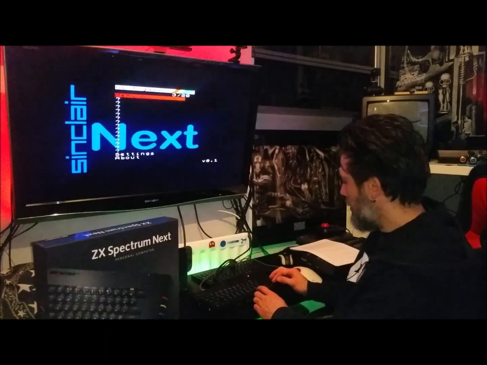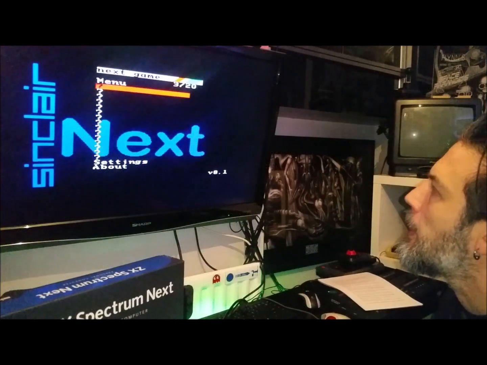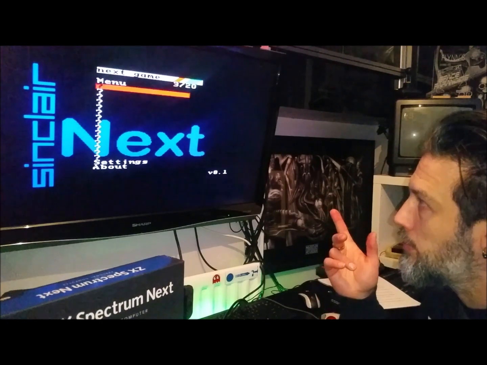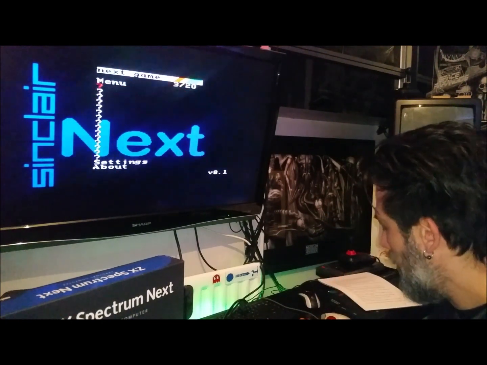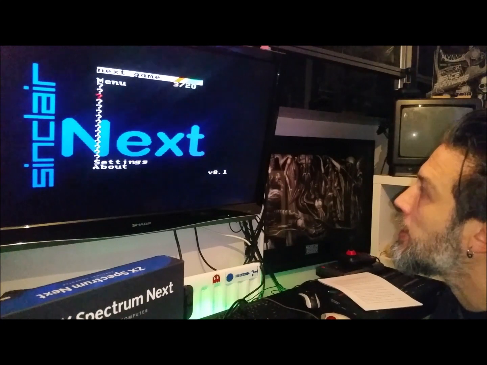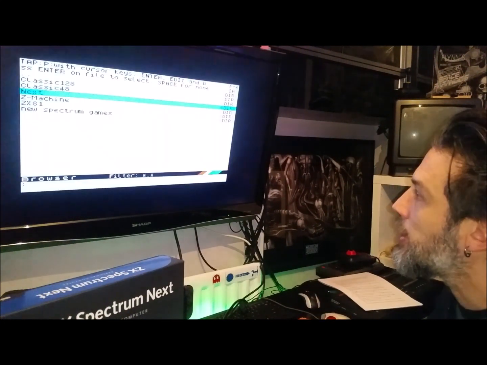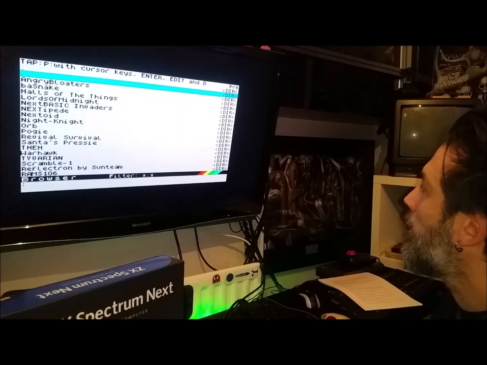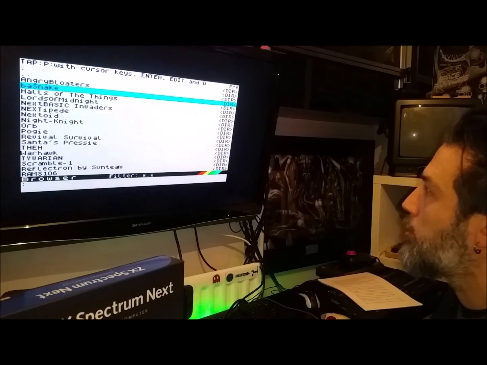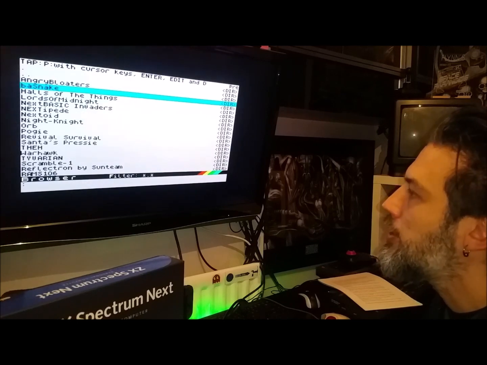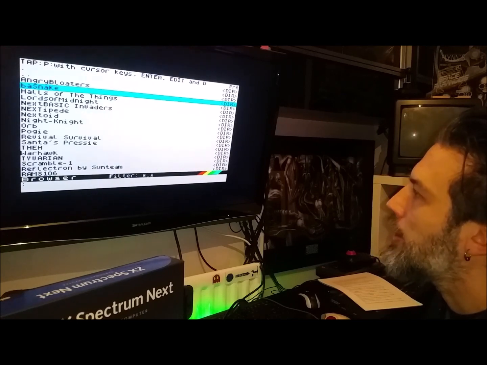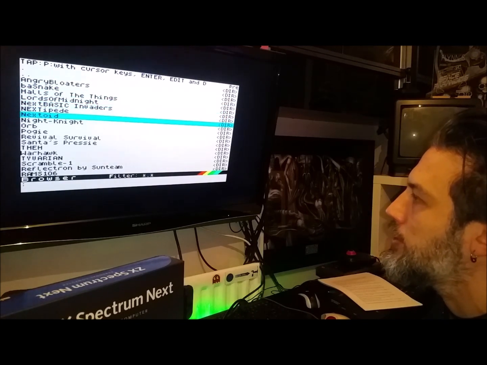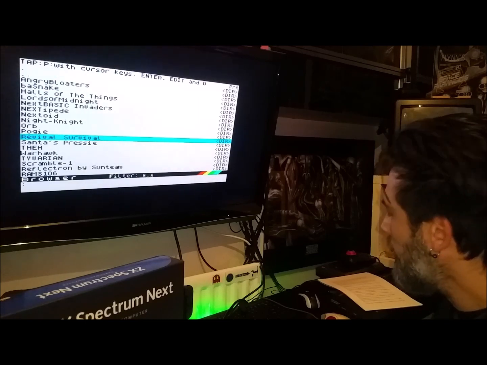So what we can do is I'll add a Next game to my Next section. So to do that, we select an empty slot, press delete, find where you've put your Spectrum Next games on your SD card, and we'll select a game. So we'll have Survival.